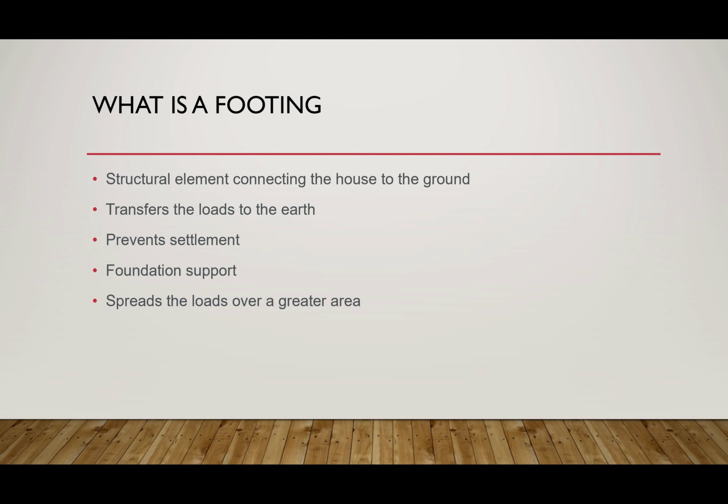Today's lecture, I'm going to be going through the residential footings. I'm going to give a good overview of how the footings work. We're going to go through and design some foundations, but you're going to learn the technical aspects of it in more detail in your geotechnical engineering subject coming up next semester.